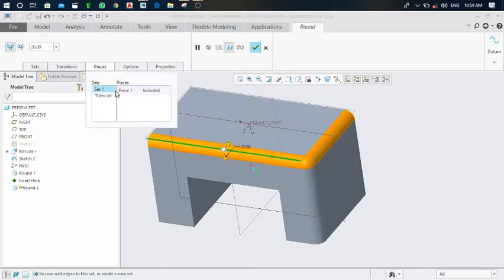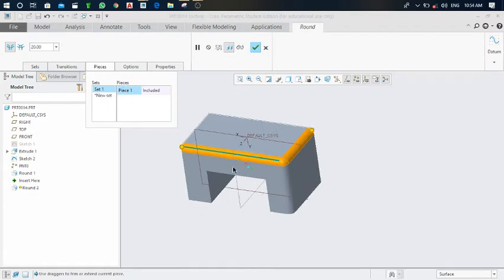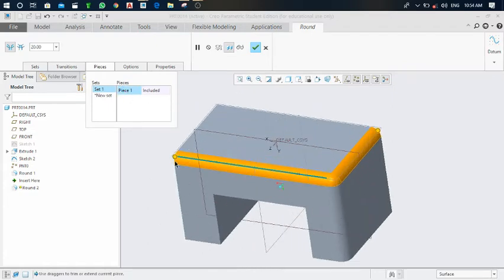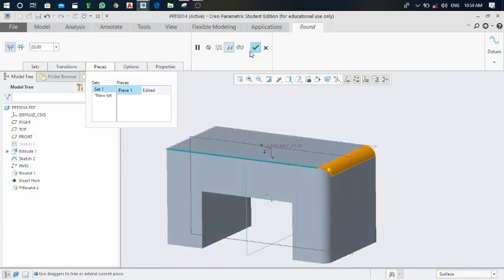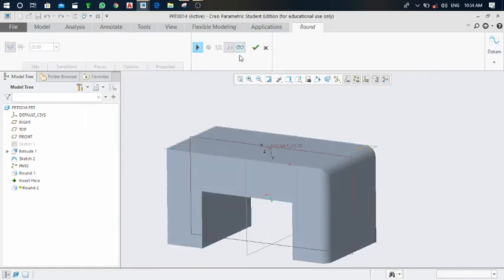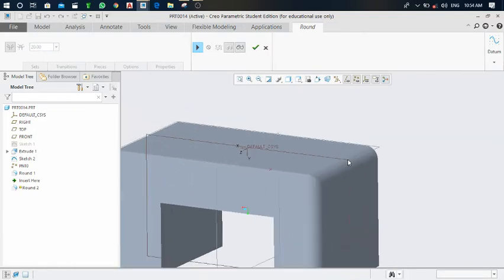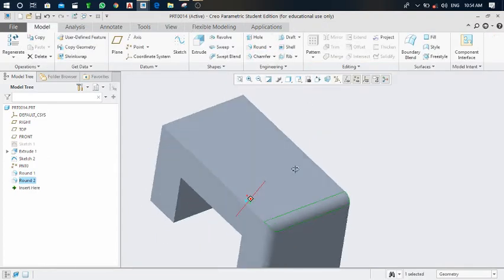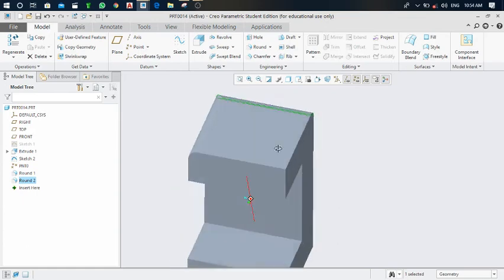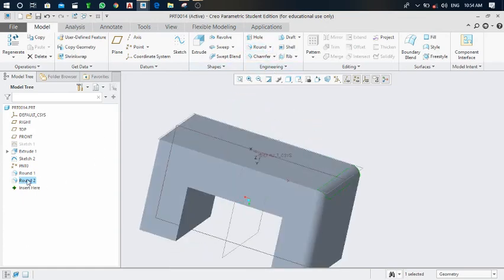So click on this pieces, okay, and click on this piece one. Next you can see here two dots are created at the first end and at the last end, so you have to click and drag it up to this, so it is taking only one piece as a round. From here you can see the preview, the round is generated only on this edge and not on this edge. So click on this green mark, here you can see the uses of the pieces command. Okay, so right click on this round 2 and delete it.